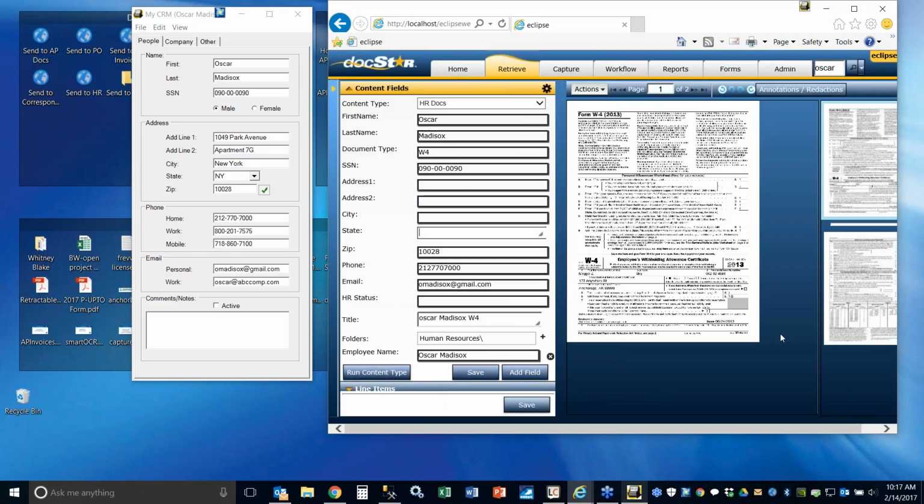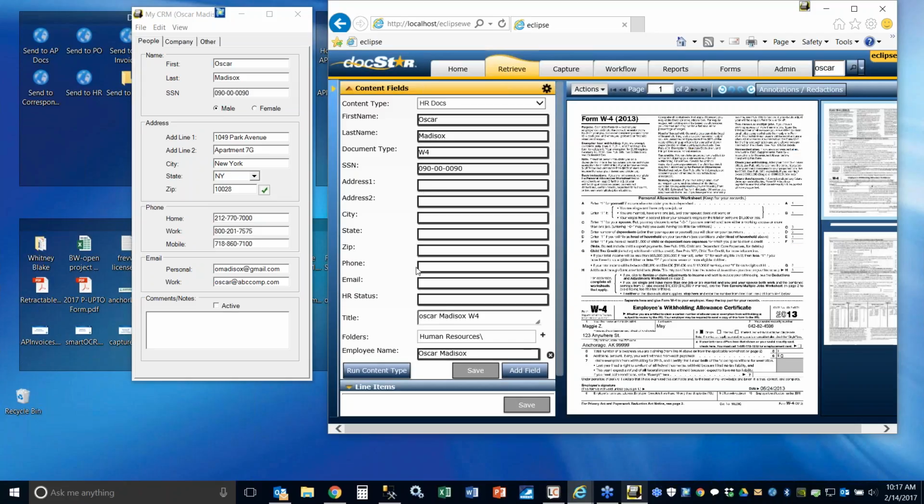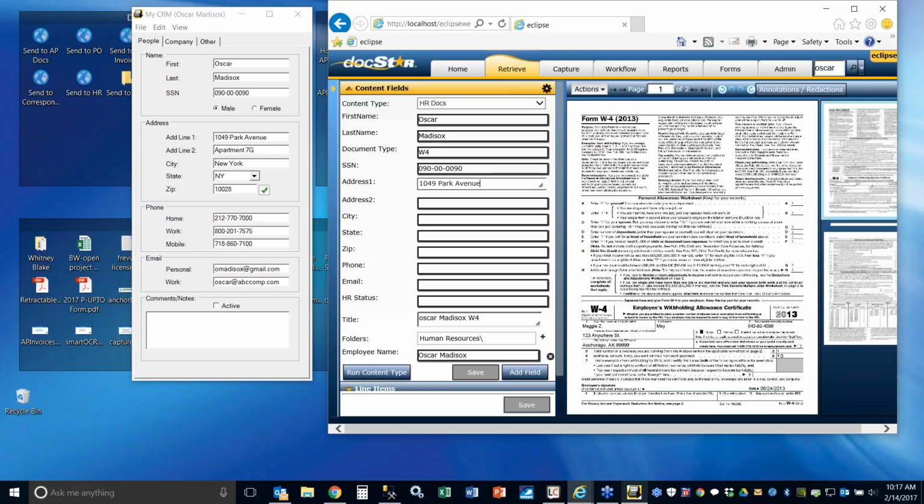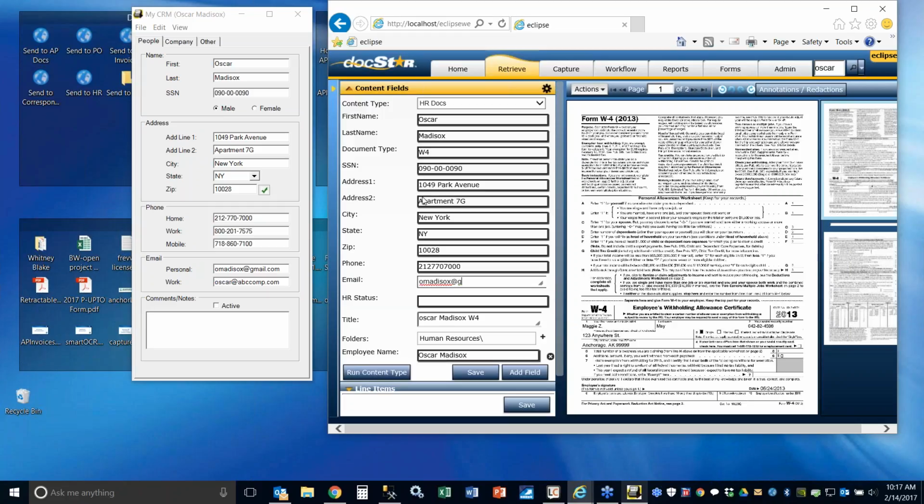Now, in some cases, we have data in other systems. In this case, I have address 1, 2, city, state, zip, phone, all this information. If this wasn't filled in, but it is available on the left here, we now have the ability to quick copy this data into Eclipse. Essentially, it's screen level robotic automation. It's basically doing what a user would do. If you're familiar with something like a macro, it's similar functionality. So as you see there, it's a way to reduce the manual data entry. There's data already in their CRM system, and we're simply providing that to Eclipse here.